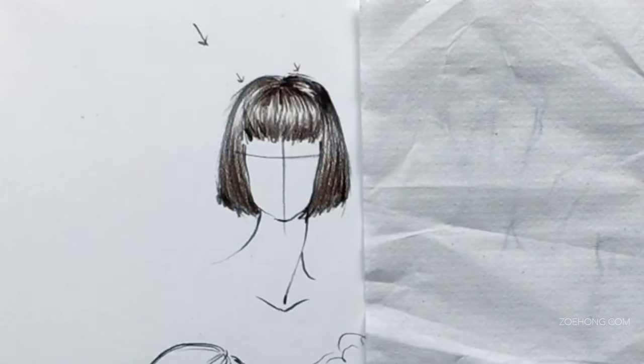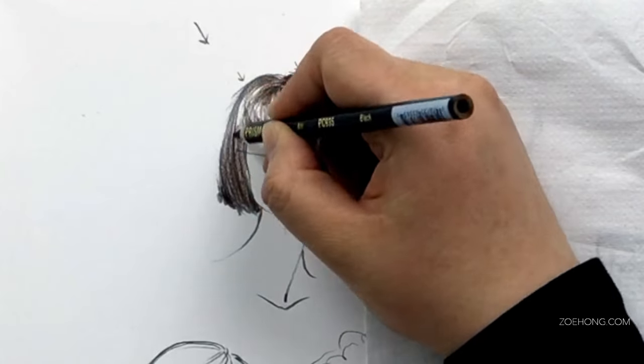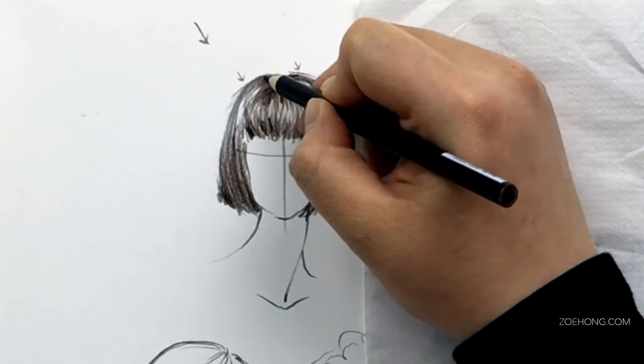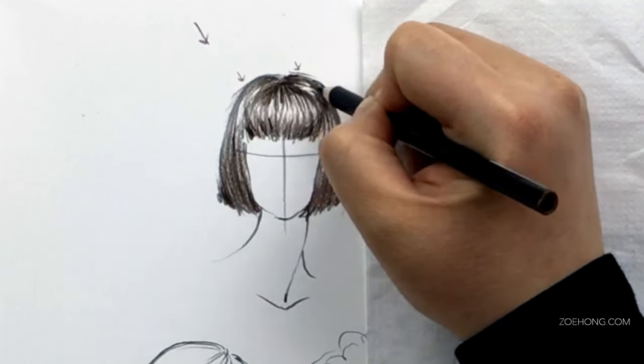And then I'm gonna take a black and I'm just gonna add just a few strands to kind of emphasize the texture, so it doesn't look too much like a block of brown.